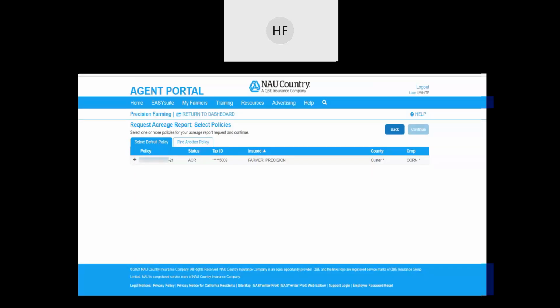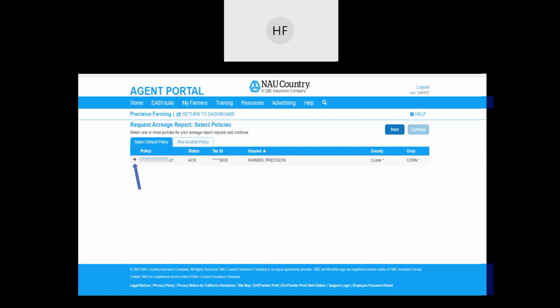So once I've done that, then we want to go ahead and bring it into Acreage reporting for us or the agency. Many of you have asked, can I continue after I get the information into the system to create an Acreage report? And the answer is yes, you can. And we allow you to do that. We give you permissions to look at our system and get into place.